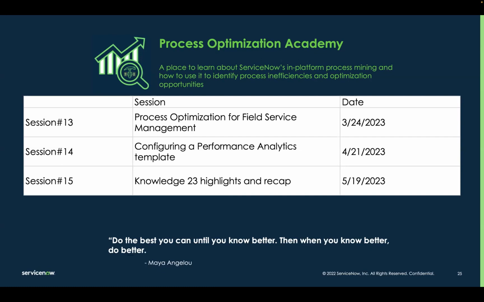Then in May, the idea would be, we've got seven sessions scheduled at Knowledge for process optimization. There's going to be lots of conversation and lots of insightful use cases that probably come up. I think it'll be a useful session to take some of the learnings and conversations from Knowledge, bring them back to this group, and highlight some of the things that came up. But we'll see, that's always subject to change. I think it will be a good session for everyone who might not be able to make it to Knowledge.